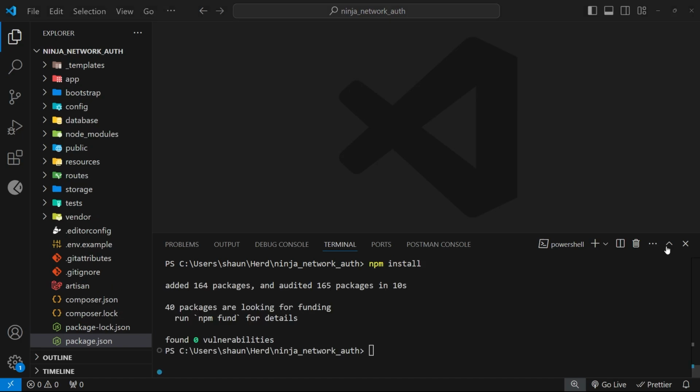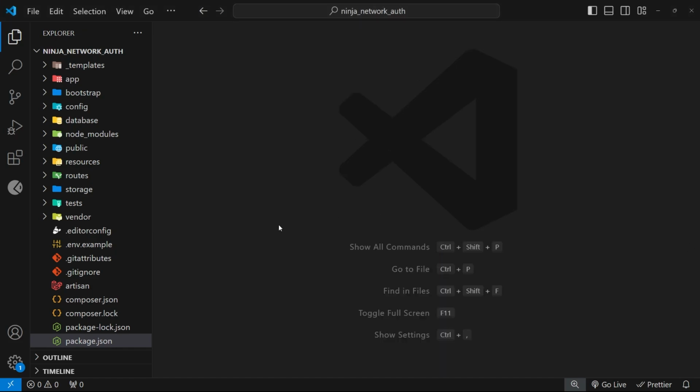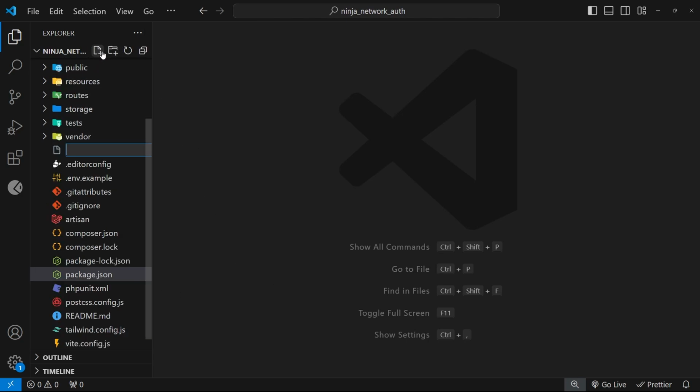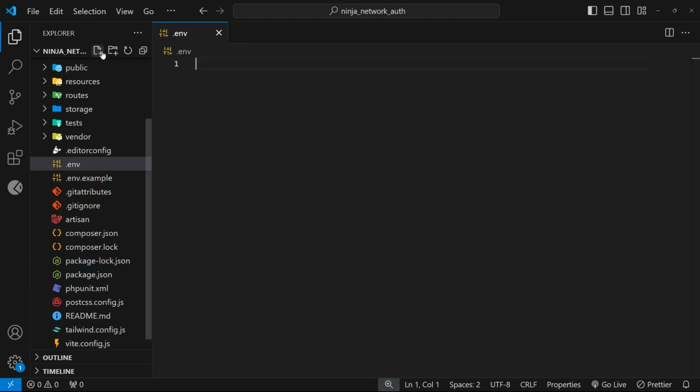Okay, so we've got all the dependencies installed, and now we can carry on with the next step, which is to set up the environment by creating a .env file within the root of the project. So let's add that new file first of all. And it's inside this file that we're meant to add configuration values like an app key, which is used for encryption and hashing, or a database path, etc.